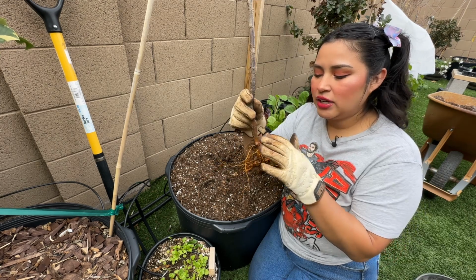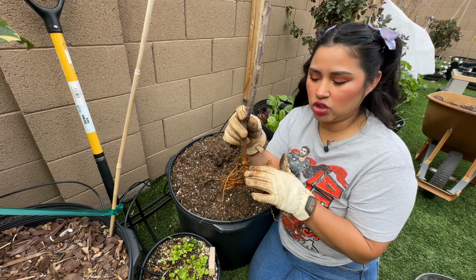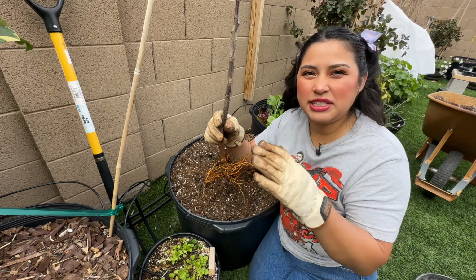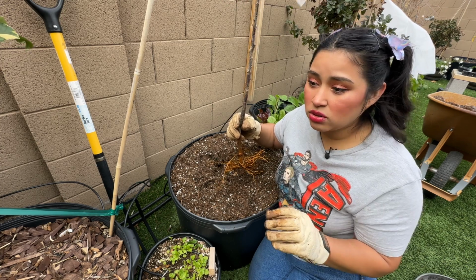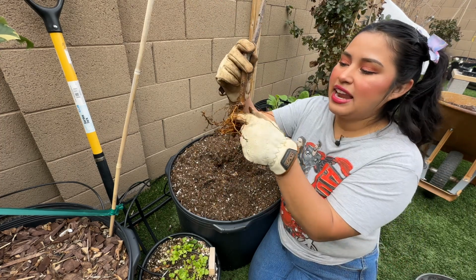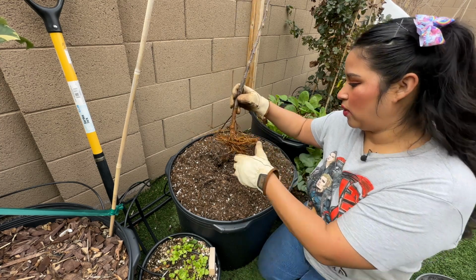And if you plant a tree way too deep, what can oftentimes happen is you'll start suffocating the tree. Especially as the soil settles down over time, it just keeps going deeper and deeper. And that's what I did when I first started gardening, and my trees did not thrive. They struggled until I replanted them, and now those things are really taking off. So never plant them too deep. I'm gonna start planting them right here, just as it starts widening up.